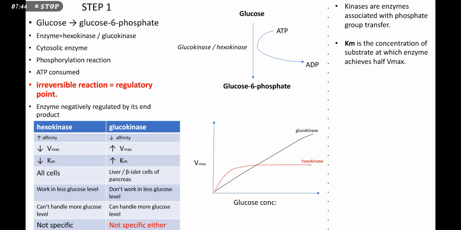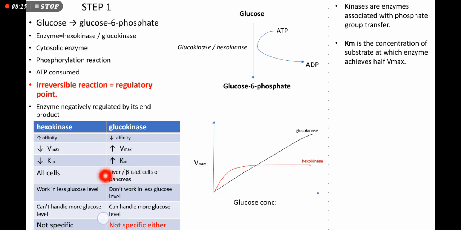But what about glucokinase? Glucokinase is in the liver. So why is glucokinase present in the liver? Because the liver is the organ of our body which receives all the glucose coming from the GIT. So liver cells receive very large quantities of glucose. As a result, hexokinase, with its very low Vmax, cannot handle this large quantity of glucose and phosphorylate it all to glucose 6-phosphate. That is why we have glucokinase there. Glucokinase has a very high Vmax, so all the glucose that comes to liver cells can be phosphorylated to glucose 6-phosphate.